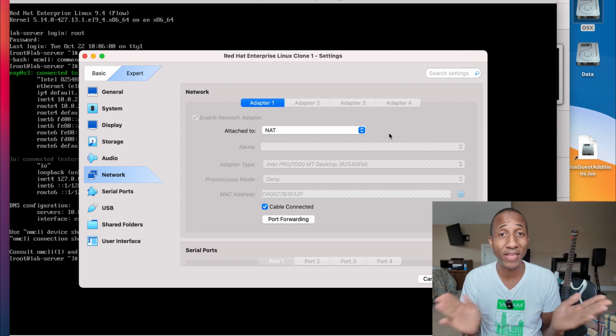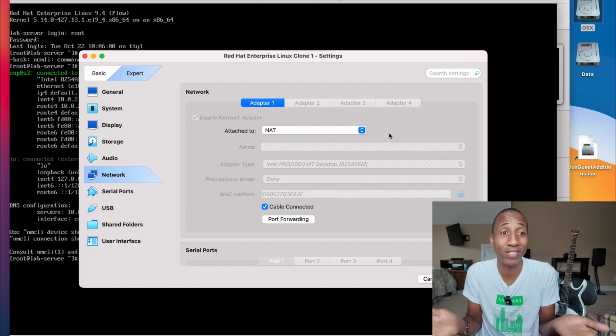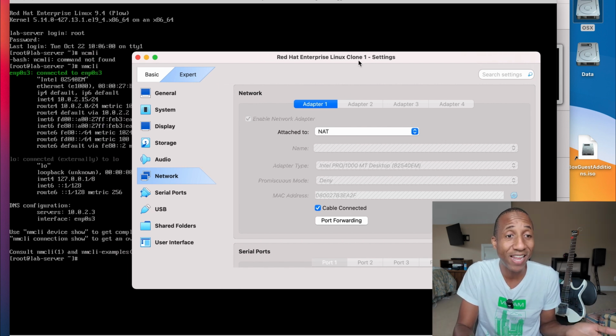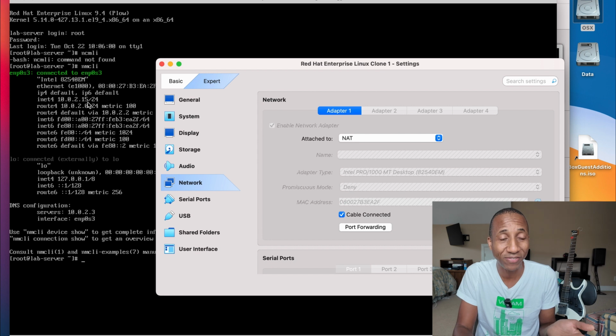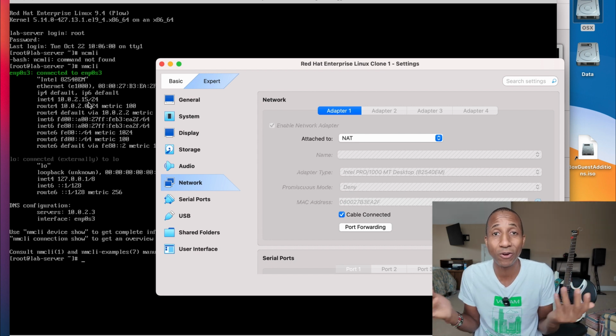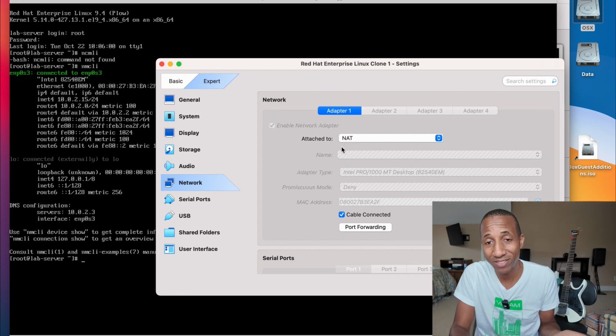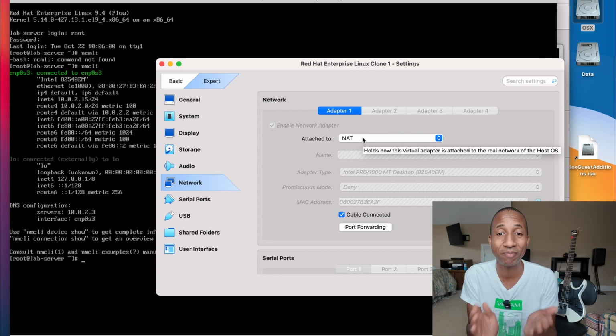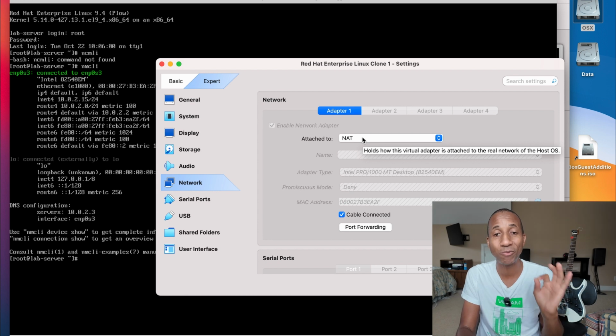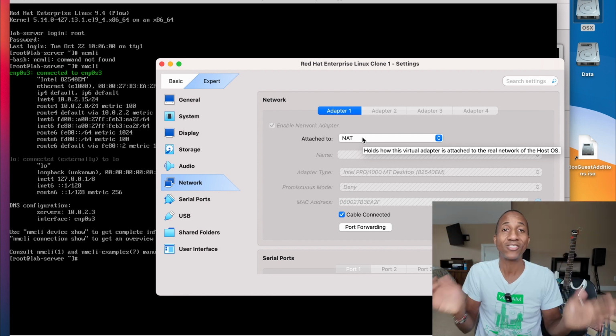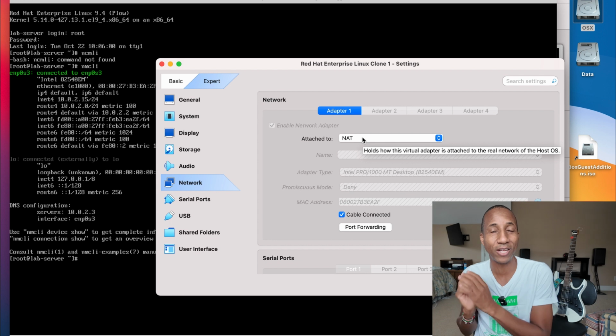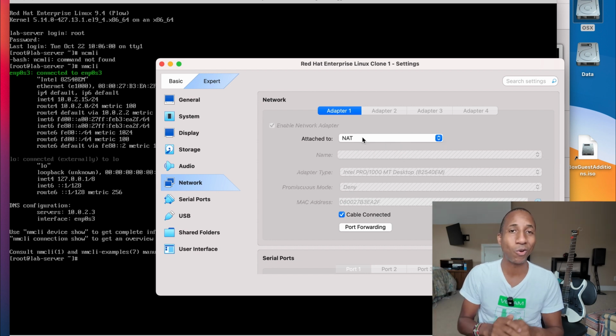For the most part, 10.0.2.15 is going to be the other virtual machine's IP address if it's configured with this same configuration. So anytime you have a virtual machine with capital N, capital A, capital T, it's going to have this IP address, 10.0.2.15. Okay, so it's one of one.